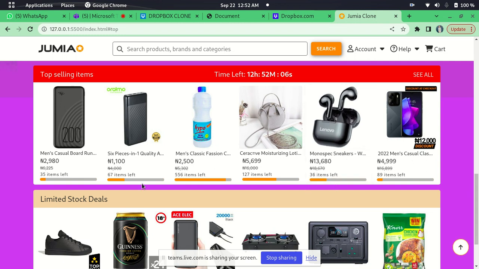Now you see these things now. This thing is not anything other than a bar. I just put a div. This is a div now. I gave it a height of 5 pixels, a width of 200 pixels. Then I gave it a background color of ash.